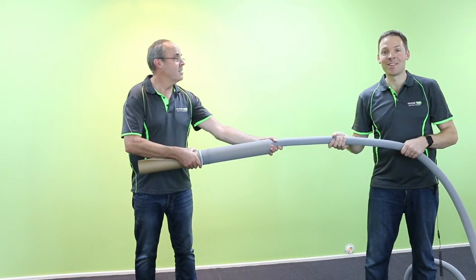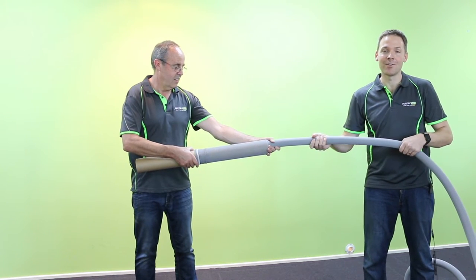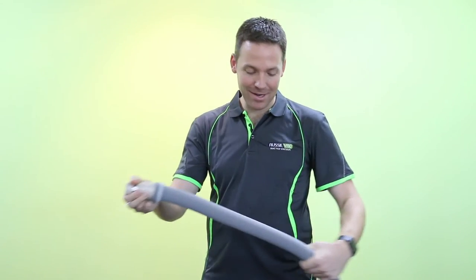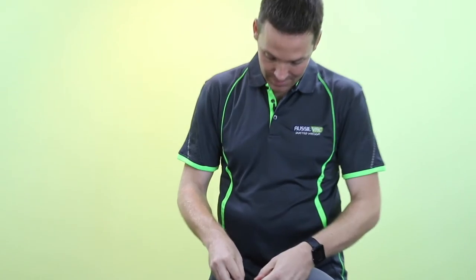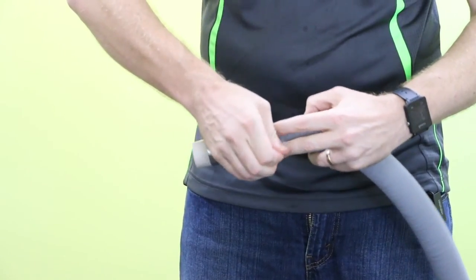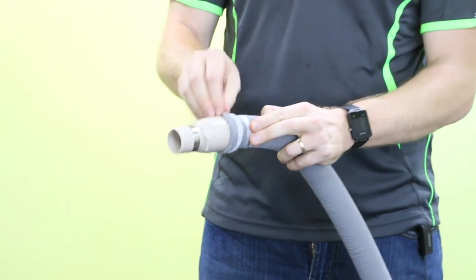Final stage now. We're almost at the end. Just take it a little bit easy with the last section to make sure you can get it pulled nice and tight all the way to the end. We had a little bit of slack, so we just pulled that back onto the sock — that's not unusual. And then we get the last cable tie on. Pull it nice and tight. You can trim those down with some pliers or scissors, and fold the little flaps back over.